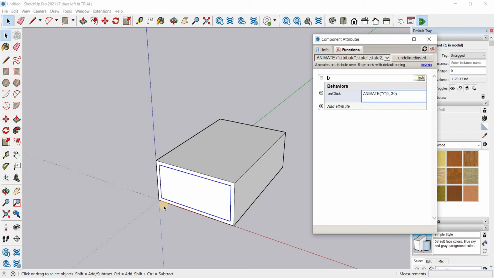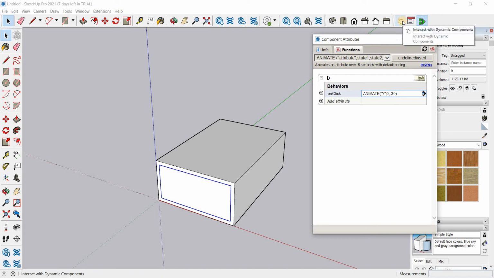It doesn't really matter which unit you're using, 30 inches, 30 feet, whatever you're working with. Let's see, I'm going to press not 30 inches but just 30 units. I'm going to press enter, and now it should work. The animation option is given. On click, animate y should move from 0 to 30.